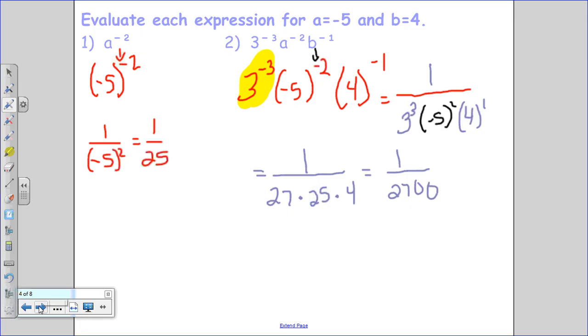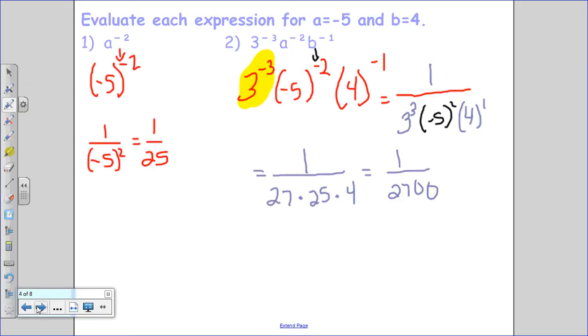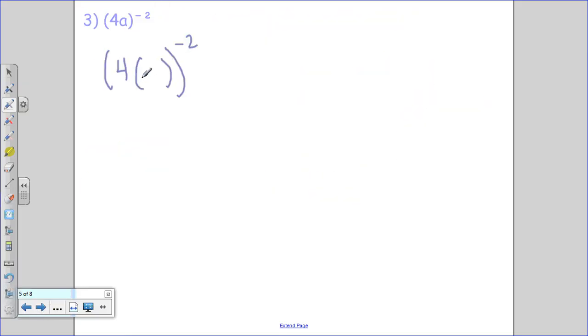All right, now this one, this is already in parentheses, and then I'm going to have to put parentheses for my A. And my A was, let me go back, A is negative 5. So I'm going to put negative 5 in here. Now, I can do this one of two ways. I think I'll start in the middle, because when we do order of operations, it says you start in the middle. And I can certainly multiply 4 times negative 5. It's negative 20.